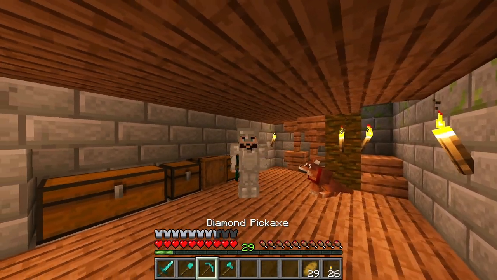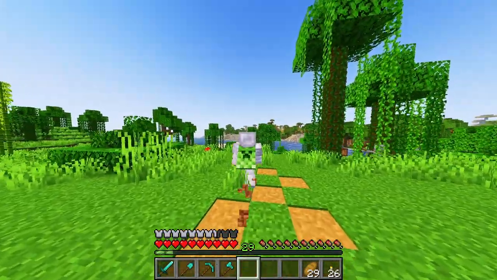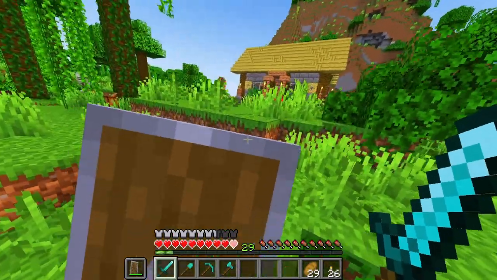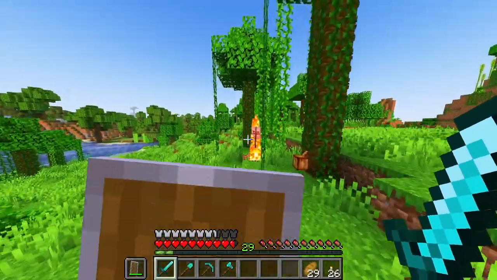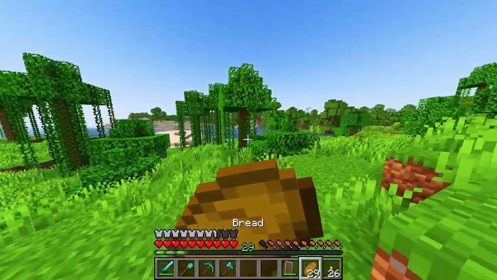Diamond sword, diamond shovel, pickaxe, axe, and at the end of this, hopefully we'll be able to enchant them with small level enchantments. Now that we have a diamond pickaxe... what? Where? Hi. You little sniper. You're gonna be the first victim of my diamond sword. Haha, that felt good. Okay, calm down now.